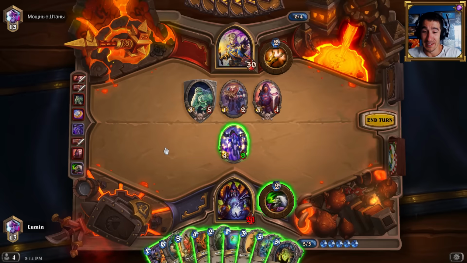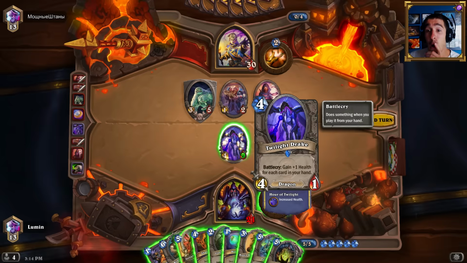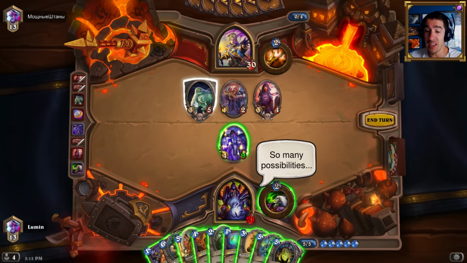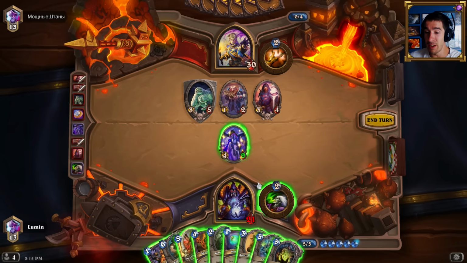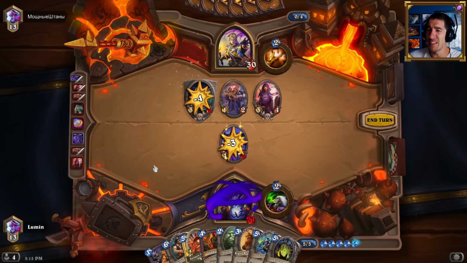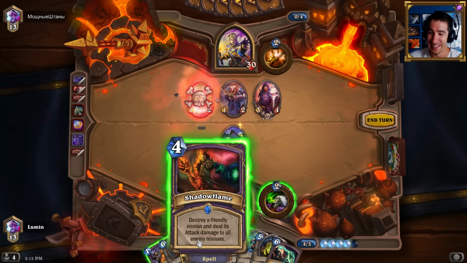Because I've got the old Reno Jackson in hand, I think I just toss down either Loatheb or Fugin. Fugin might be better here. Although, Shadowflame is not great. Oh, you know what? I think I'm going to Shadowflame. Look, if I attack in there, then I Mortal Coil, then I Shadowflame on the remnants of the Drake, then everything dies, and we're all happy. I don't know if that's the play, but I like it. It's the play I want to make.